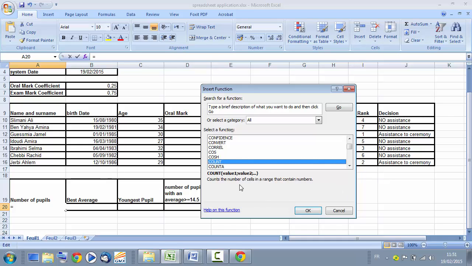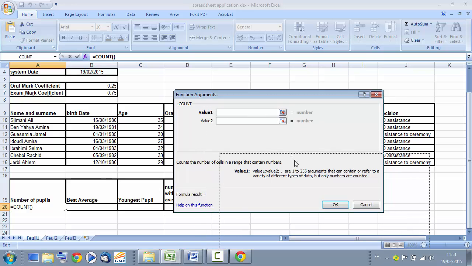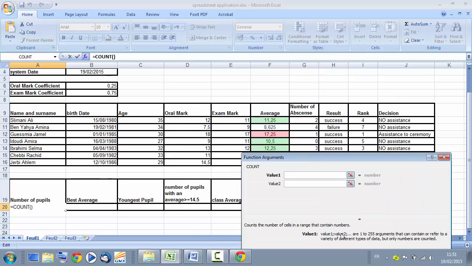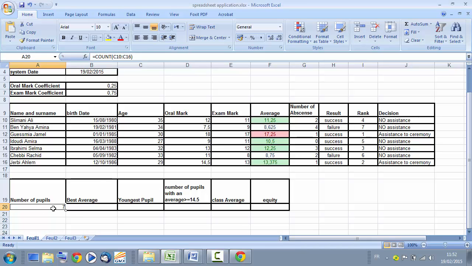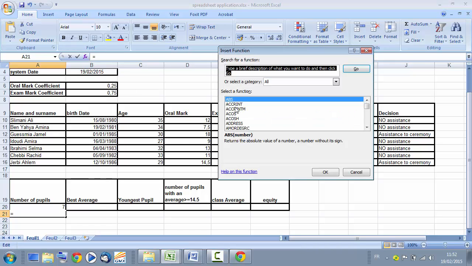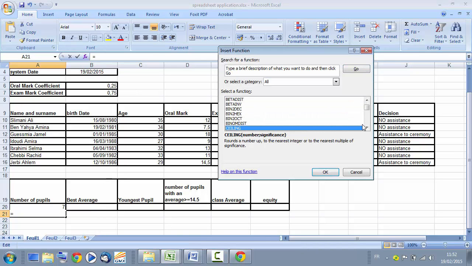Count the number of cells in a range that contain numbers. Okay, so values or arguments, this is our range of cells. Okay, we have 7 pupils, or we can use the predefined function COUNTA as we have done it in the classroom, if you can remember.